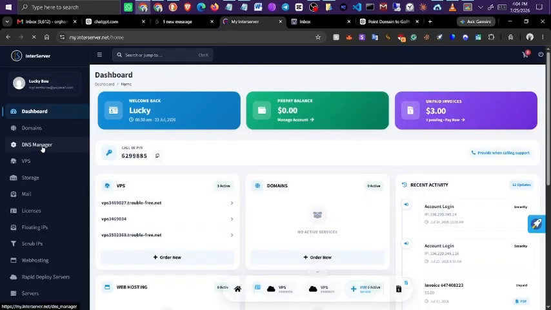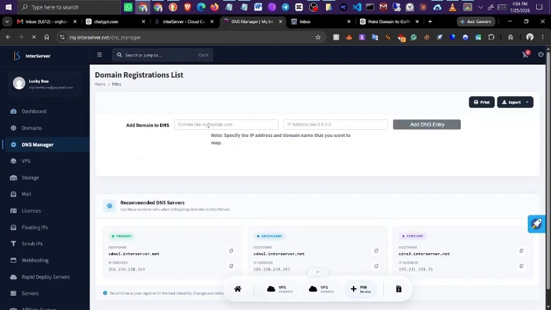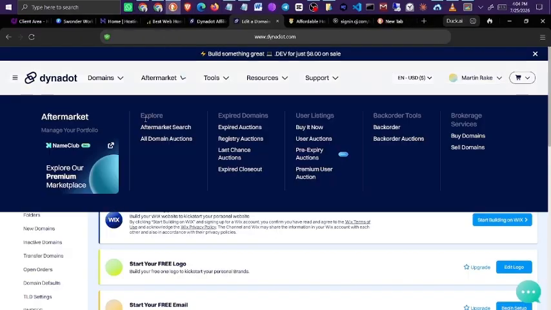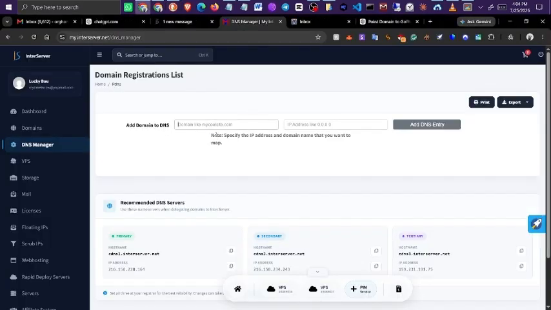So when you go and check it, if you see the new ones we put, then you know that it has worked. But if you see the old one, the Dynadot name servers, then you have to wait more time. When you've done that, you go back to your VPS registrar, where you bought your VPS from. This is where you go to the DNS manager. Then in that DNS manager, you copy your domain.